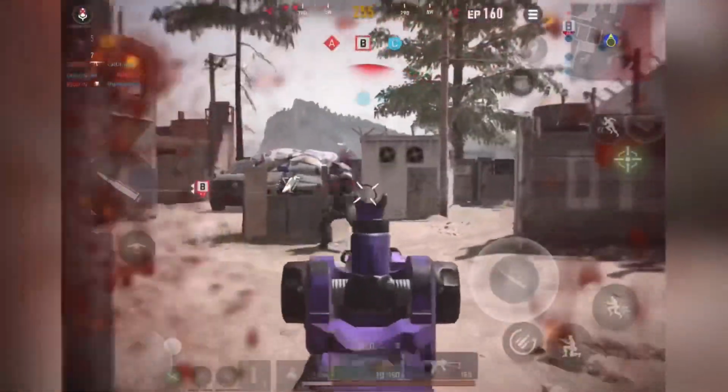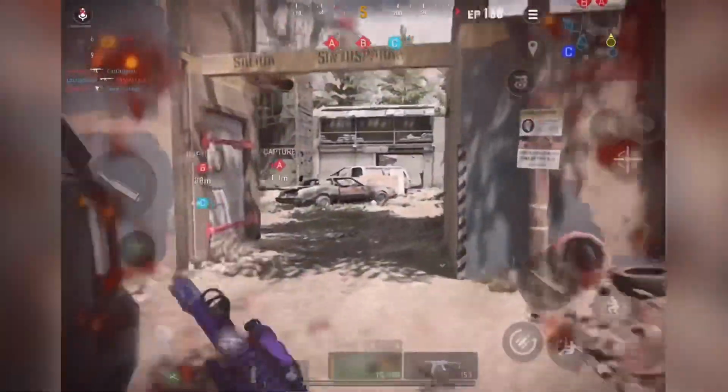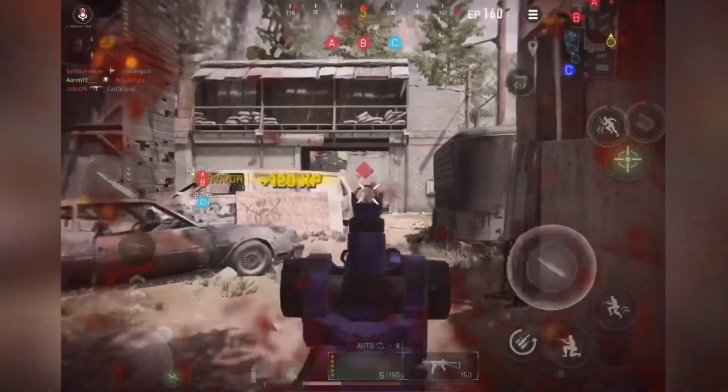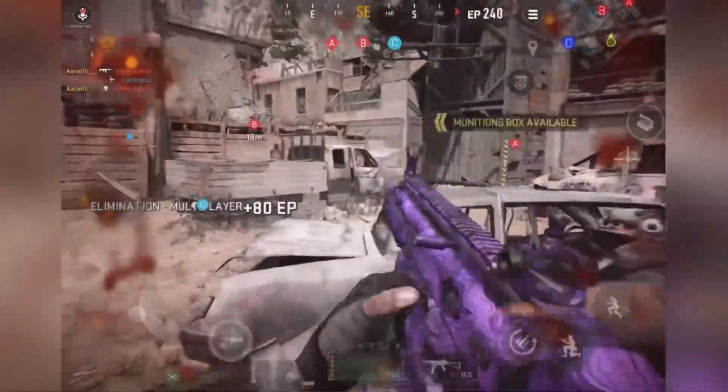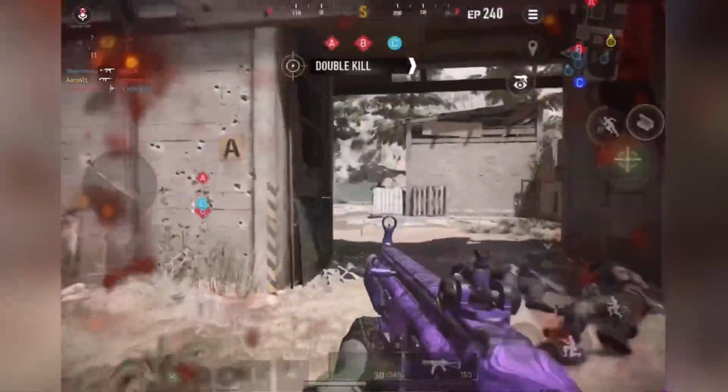Even just being in the lobby, I swear the battery starts draining as soon as I enter the game. Not even an actual match, just in the lobby, making a loadout or something. But optimization and bug fixes should definitely be the highest priority right now, especially for Android, like I said.